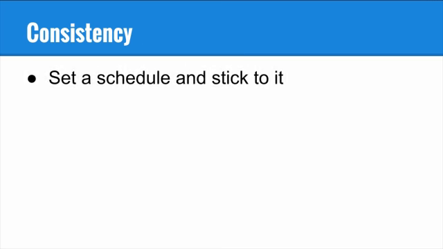Now, really, this is very, very simple. You just set a schedule to post at and stick to it. And this could be that you decide to post 3 times a day, Monday through Friday, with 2 times a day on Saturday, and then once on Sunday, or maybe you'll do 2 posts a day for a week. Just set a schedule for a short amount of time. If you're just starting this out, make a dedication to do 3 posts on Facebook a day for a week straight, just to build the habit of it.